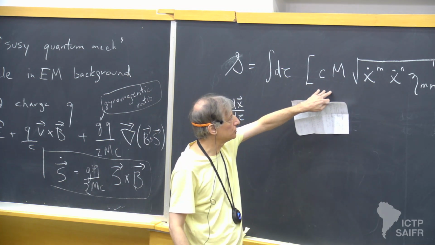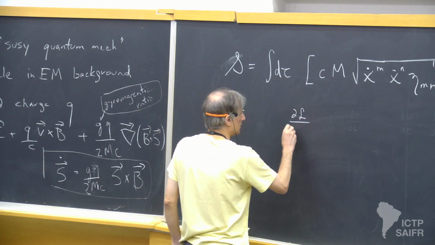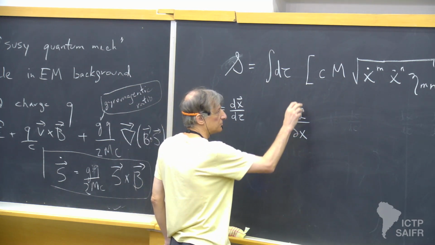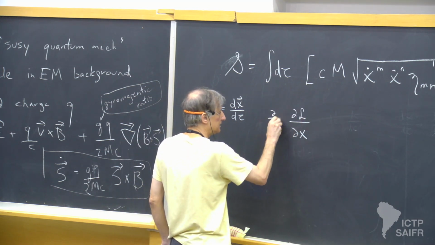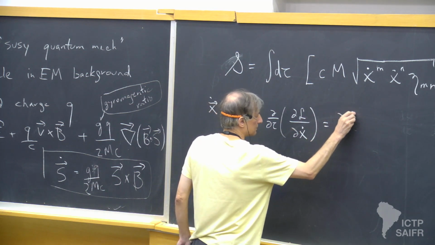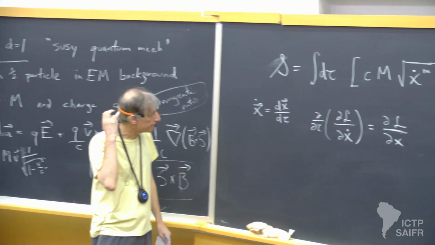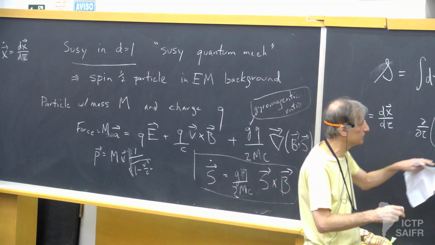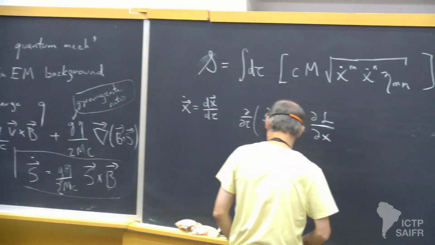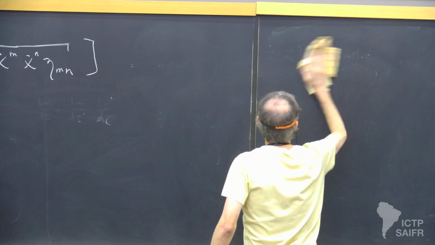Okay, you can, of course, compute the equation of motion. So the equation of motion is just the usual equations you get for Lagrangian systems. So you have d/d tau of the derivative of the Lagrangian with respect to x dot. So this implies, of course, it only depends on x dot. It doesn't depend on x right now. But now I'm going to make it a little more interesting. I'm going to couple it to an electromagnetic background.